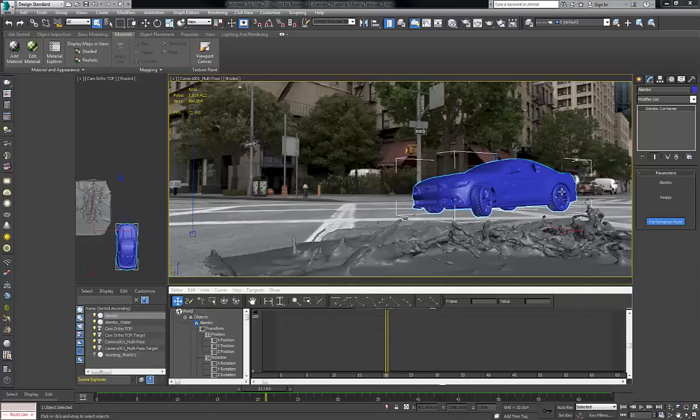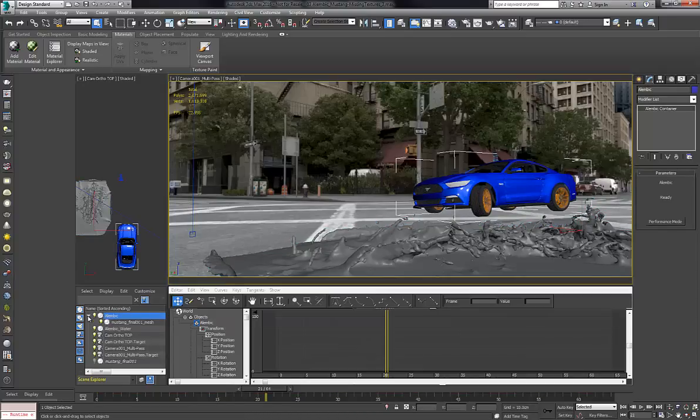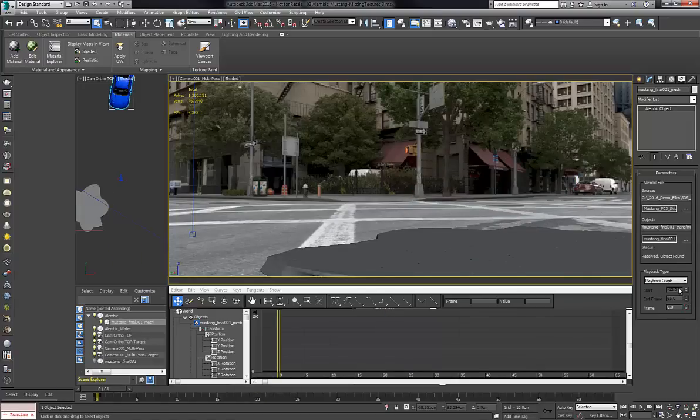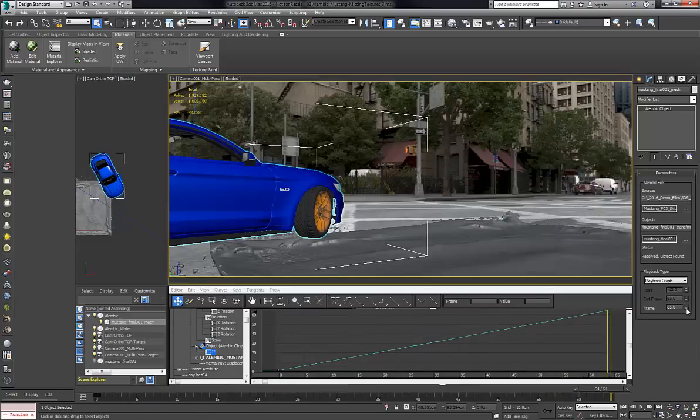Taking it to the next step, we can actually edit the time, or edit the motion, I guess you could say, or the speed of the motion that's happening with this. So if I go into this guy here, no, I want the water. I don't want the water. I want the car. I'm going to select the car here, and then change my playback time to playback graph. Let's go back to 0, and I'll put a key there. And then I'll just auto key that. There we go.